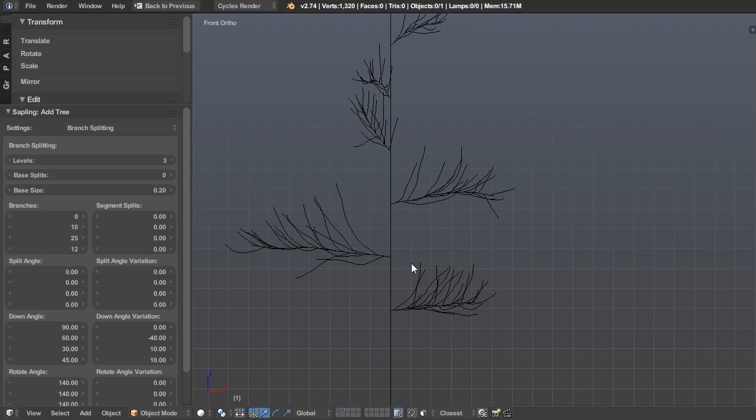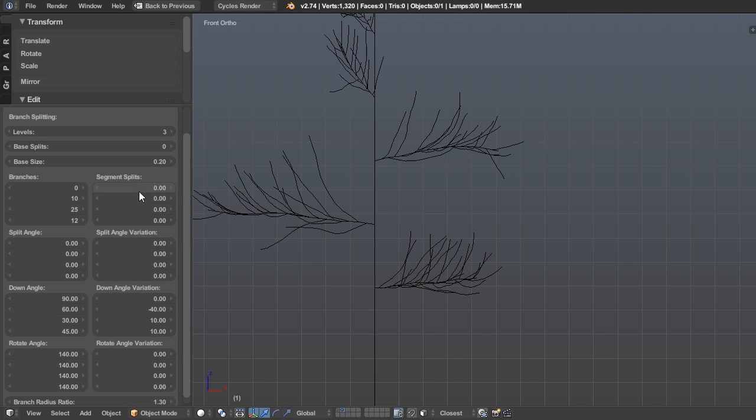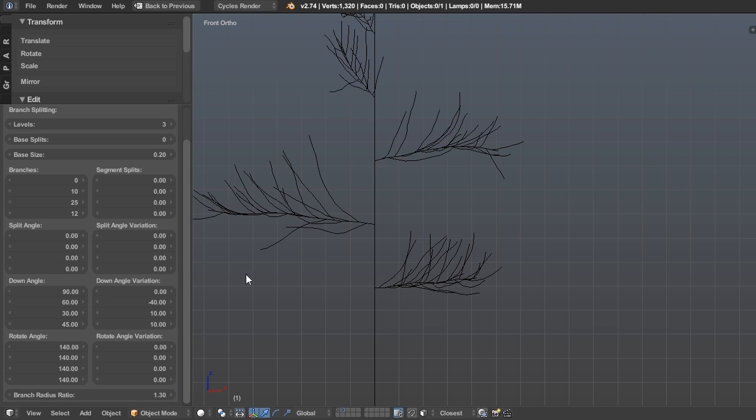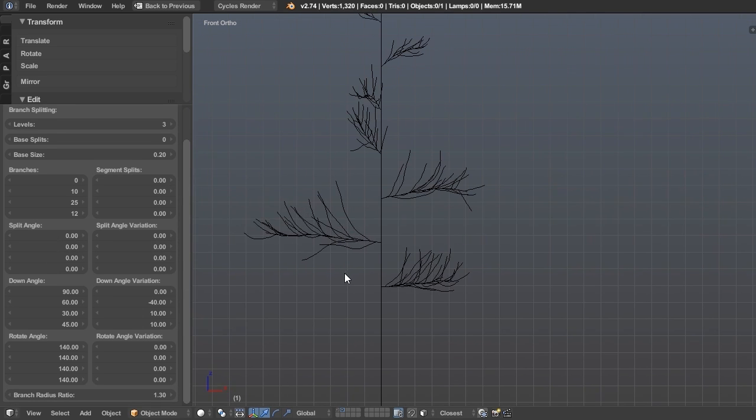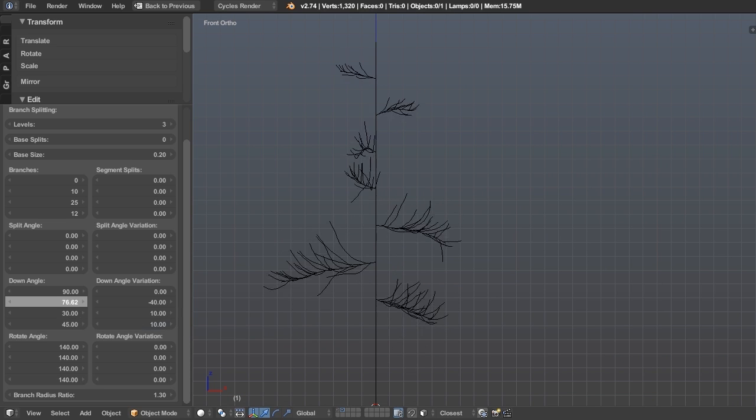Since I want to edit level 2, I'm going to use this second option down here. We're not really splitting anything because we have the split set to 0, so we can skip all of this. But I want to edit the down angle. What that does is change the direction that it's emitted from the normal direction of the base. So it's not actually down as in pointing down gravity-wise. It's actually the down angle as compared to the normal.